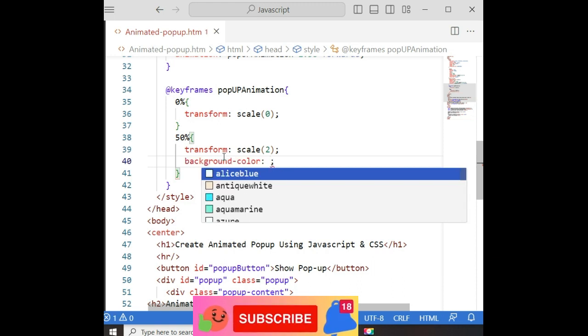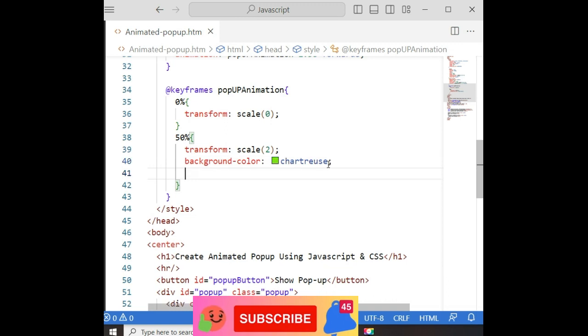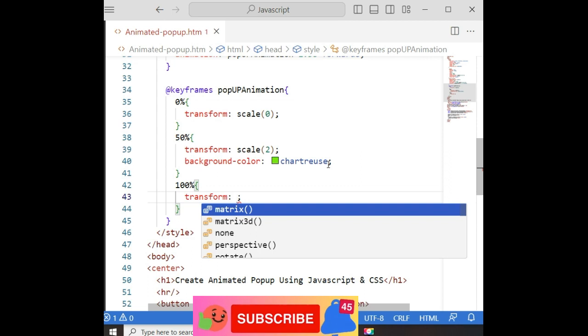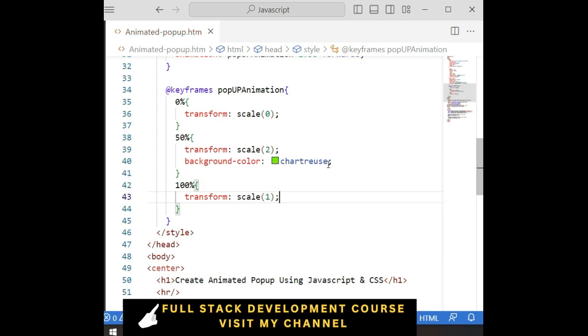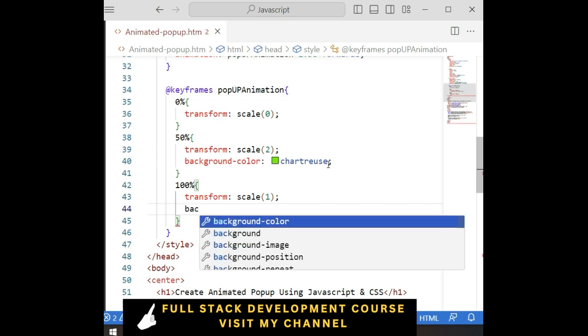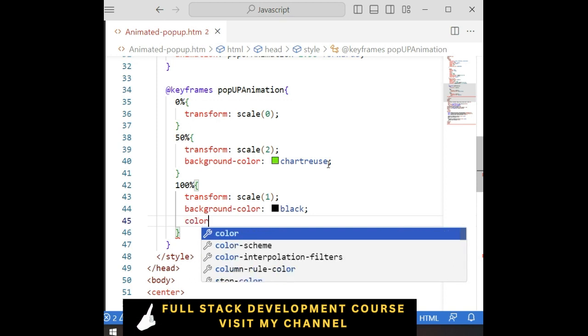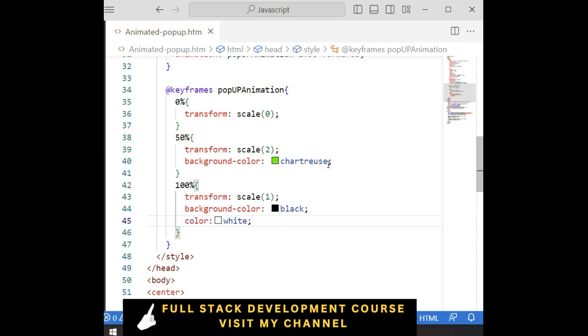Background color, let's add this neon green color, and 100%. When it reaches 100%, I want to transform scale 1, background color is black color, and the color of the text in the pop-up window is white color.